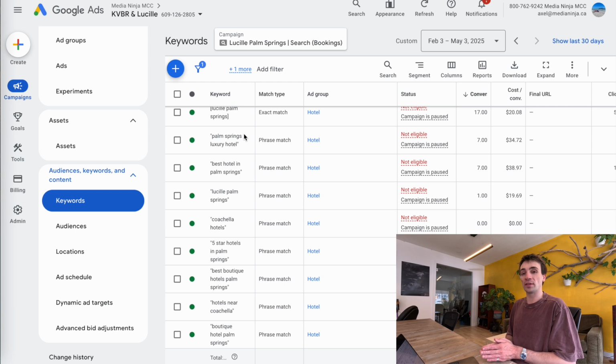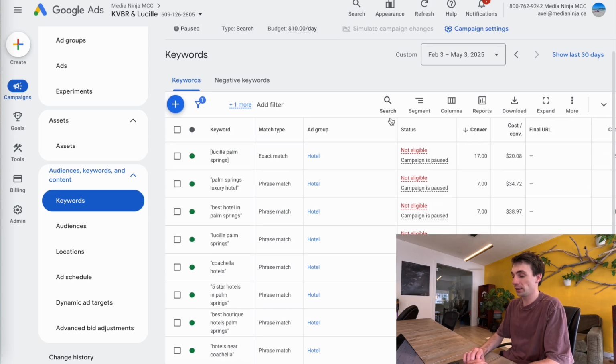And what I like to do is find these types of keywords and potentially eliminate them, because if you eliminate a keyword that is spending way too much money and not providing a good result in return, all it's going to do is push more money into the keywords that are working and therefore bring your cost per result down. So that's kind of the goal here. It's always to bring the cost per conversion down.